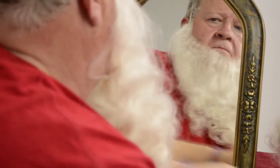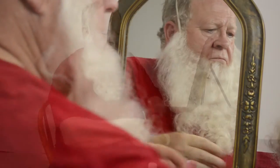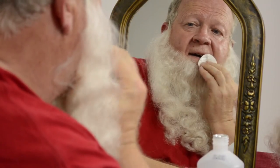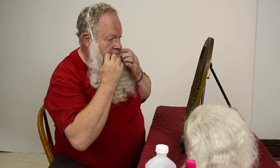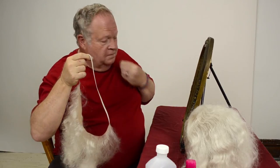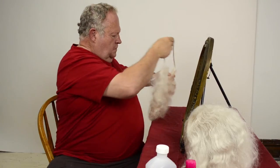Then go ahead and take the beard off. You're going to loosen the glue the same way — if you feel resistance, moisten a cotton pad with rubbing alcohol, apply it to the area, and let the glue loosen up a little bit. Once you feel that the glue has loosened enough, peel the beard off gently. We advise laying the beard with the lace side up onto a nearby surface.